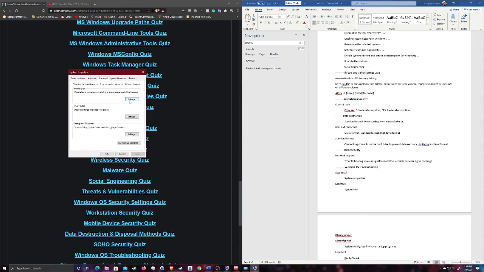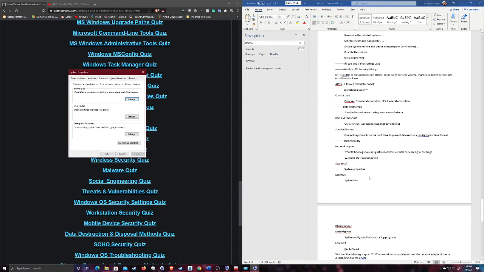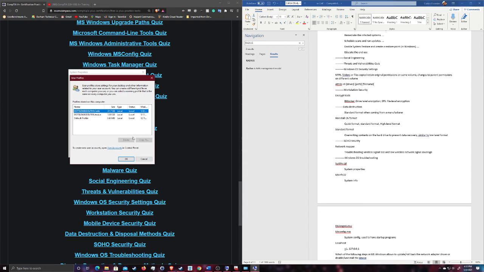For performance, go to system properties, go to advanced, go to performance. I don't know about user profiles, we didn't really do that. This one takes you back to system settings.